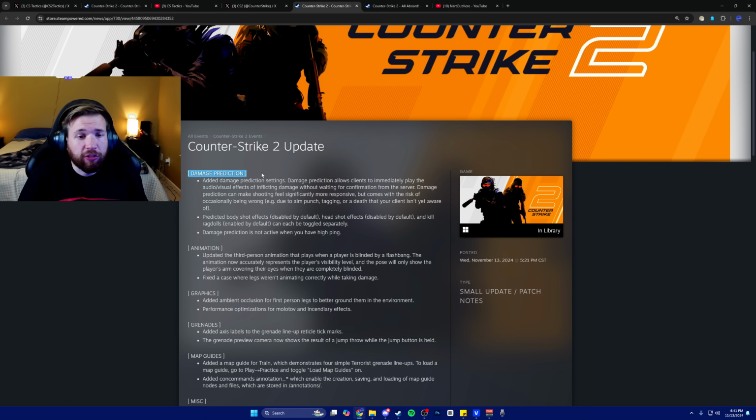All right, so let's go ahead and jump through these release notes. So the first thing that you're gonna see here is damage prediction. And this is a huge change. This is very important because it affects the feel of the game. A lot of people talk about how CS2 just feels bad, but they can't really put it into words.